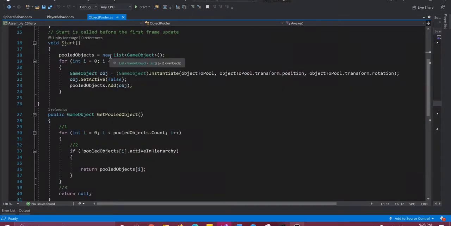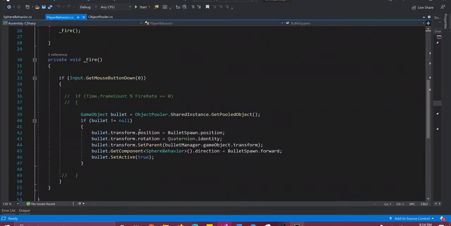Hi Tom, this is Negar, and in this video I'm gonna explain how we have implemented our object pool class, and at the end of the video I'm gonna show you a quick demo of our last assignment. So let's start with our object pool. In this class, in the store function, we create our bullets or our objects and add them to the list that we have. In the get function, we just return the objects that we just created.